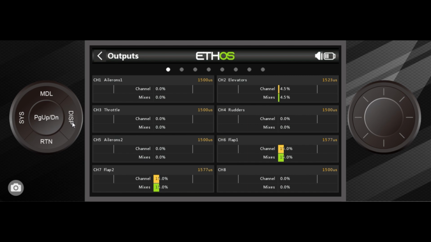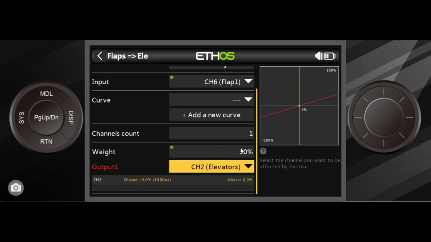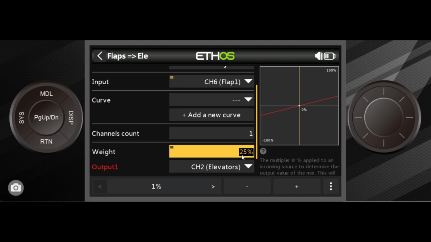It's 4.5% of the 15%, because it's 30, so it should be about 18 to 20% right there of the 60%. And you can see the elevator moving, retracting, going in, going out. The reality is that we want to change this back to 10%.